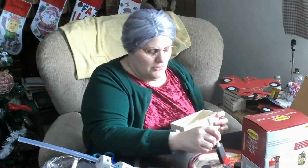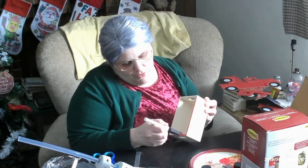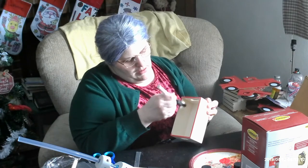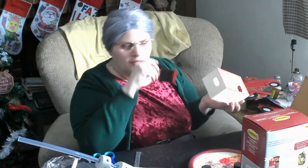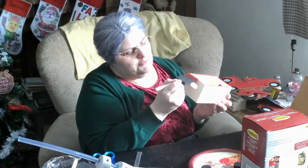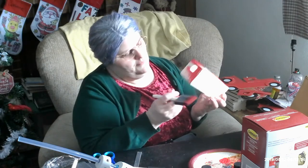Now, what I am going to do, you could do the whole box, or you can do what I'm going to do, which is just paint along the top of your crate, like so. And don't worry if it goes down on the sides a little bit, because that won't show so much. And you could also use this as a flower box if you wanted to make like a flower arrangement. Now I'm going to paint this back end of my truck and the front end of my truck, so it's all red.